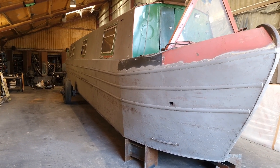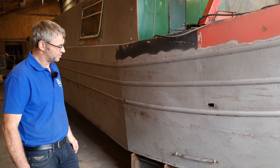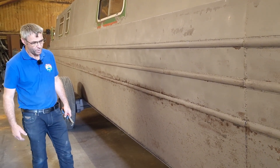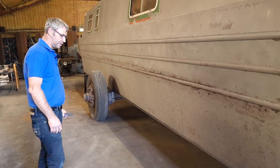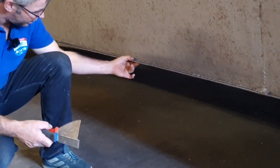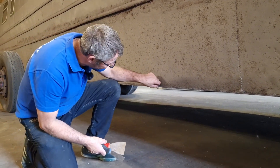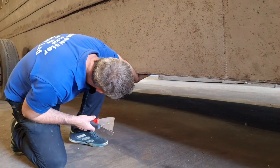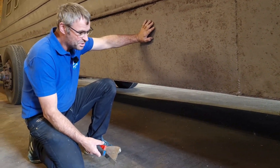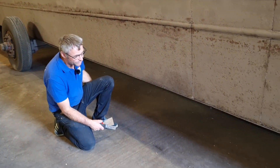A customer brought it in, just expected to be able to take it out of the water, have it repainted and all good. Unfortunately it hasn't quite worked out that way. We have tested it — there are so many deep pits, to physically try and weld them up and just fill with epoxy is not really possible. With the base plate, I'd imagine it was quarter inch plate when originally built. It looks now three or four mil on the edge, and there's pitting underneath exactly the same as on the side. Some of those pits are two to three mil, so it's got to be close to going through underneath. I don't need a surveyor to come out and tell me this boat's virtually scrap.